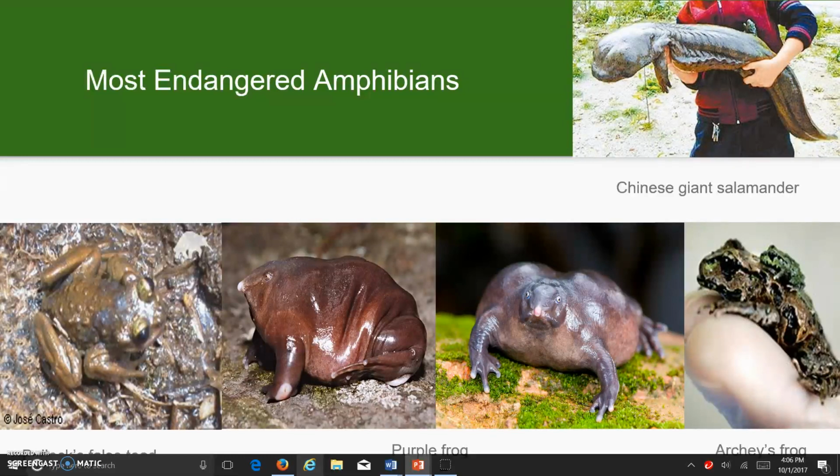Although there is a commercial farming and breeding of these species, the vast majority of Chinese giant salamanders being traded are believed to originate from the wild, and their harvesting is neither regulated nor managed. In addition, although captured Chinese giant salamanders breed well in captivity, there has been no success so far in breeding second generations, and so the captive population is currently unsustainable and requires the capture of more animals from the wild. So this is definitely a species that needs to be protected, and limits put on harvesting of these species from the wild.